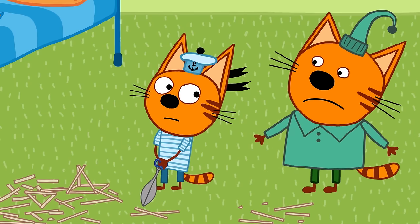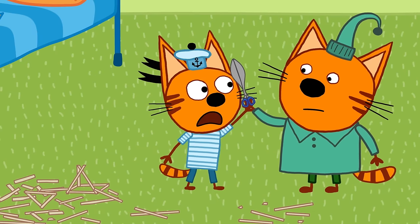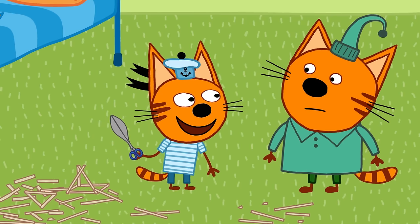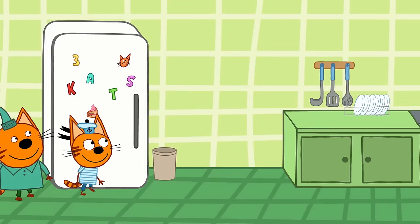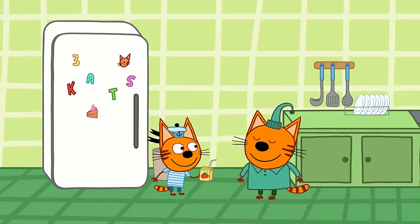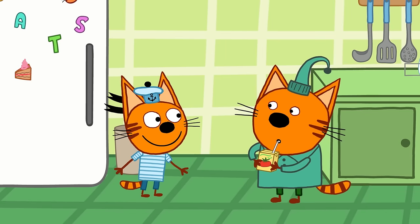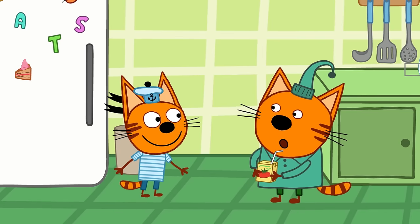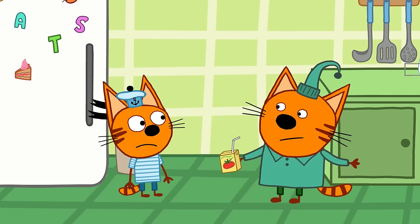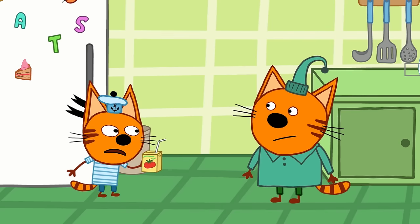Oops. All right, now do I get to destroy your half of the house model? No. Just let me think for a minute. I'll find a way to make it up to you. Cookie offered Pudding his favorite, tomato juice. So now are we even? I don't think so. I don't really like tomato juice. I like apple juice much better. Then I gave up my juice for nothing at all?